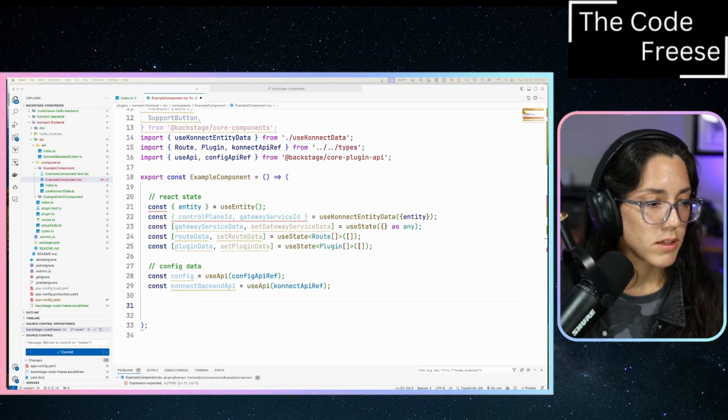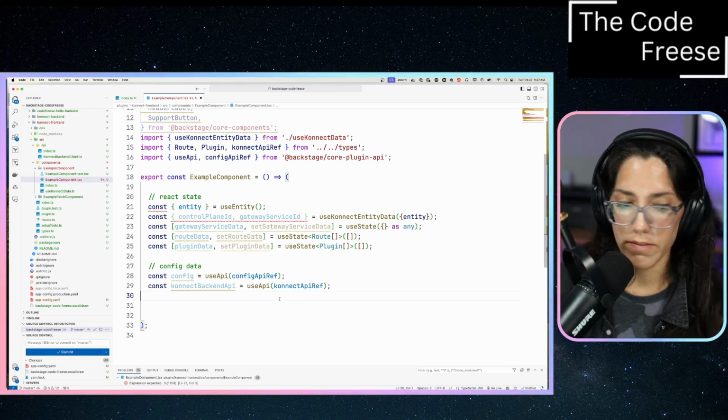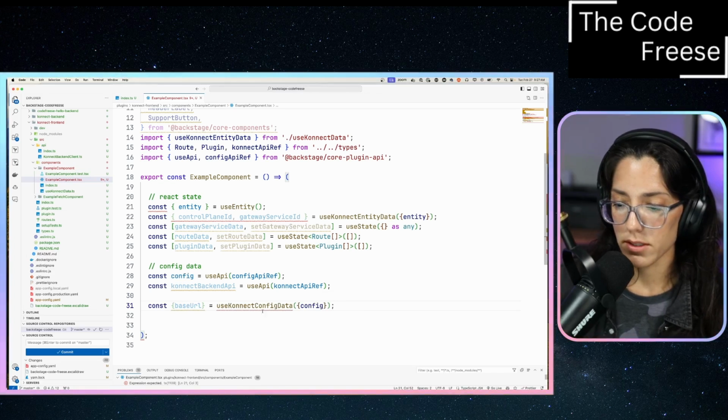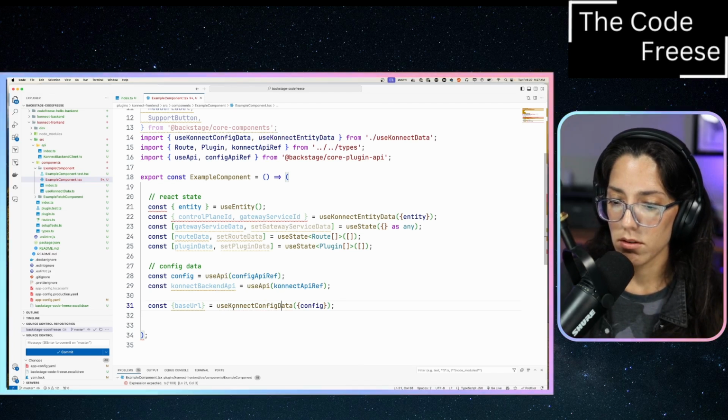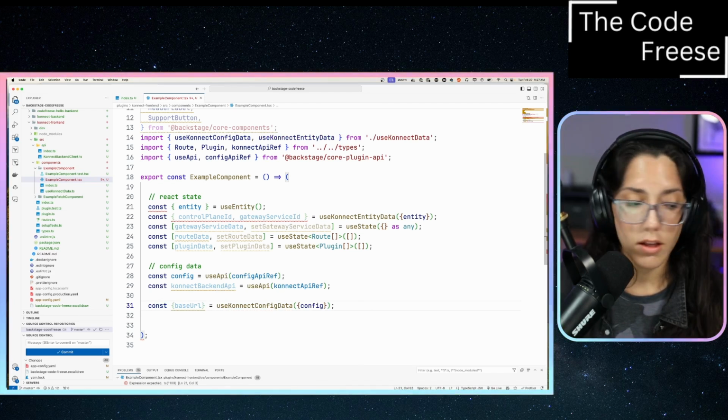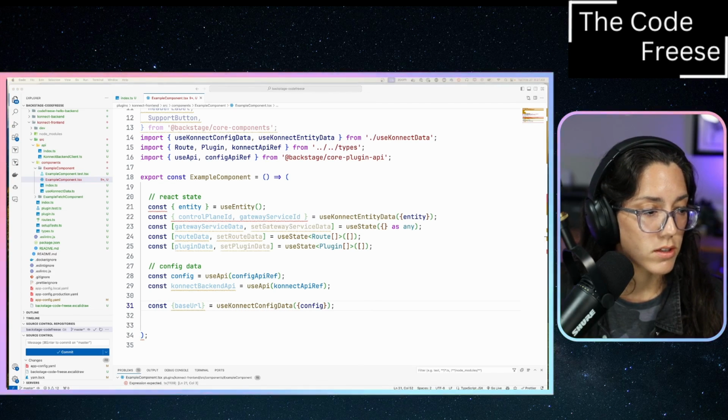And then we need to grab the last piece of config. Almost last piece of config is the... in order to grab the base URL.